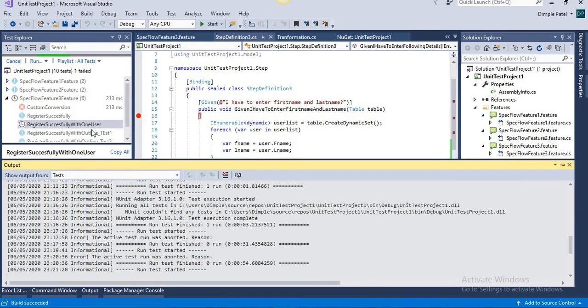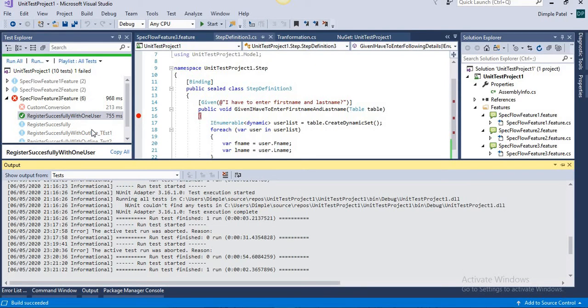So that was all about the remaining concepts of the dynamic. We can reduce the code instead of using the models. If it is a short project with just one model, then I prefer that you use the dynamic class which SpecFlow has provided us, which is a good functionality.